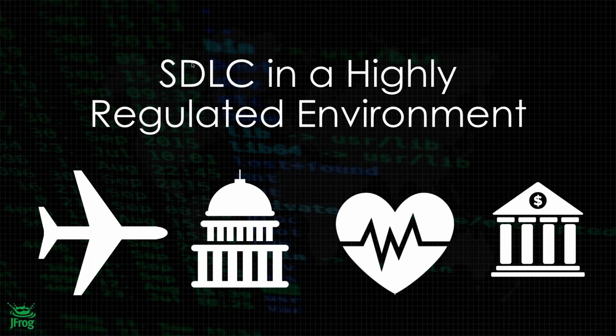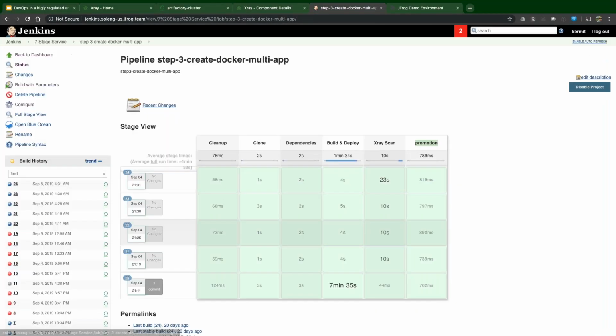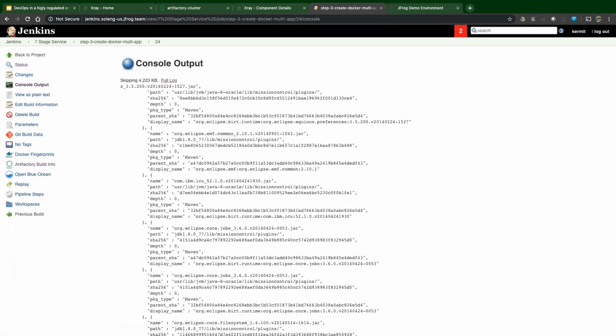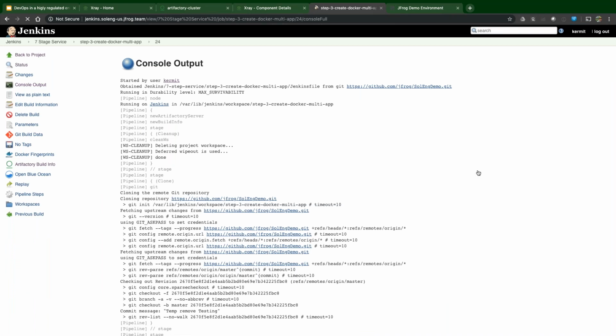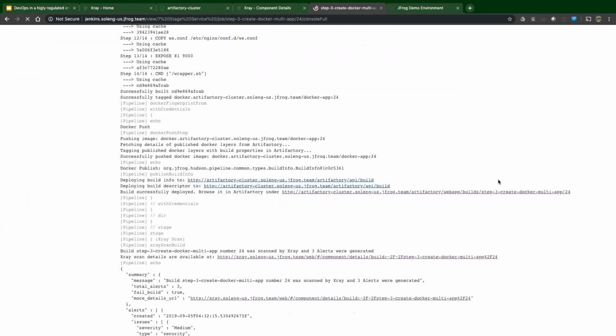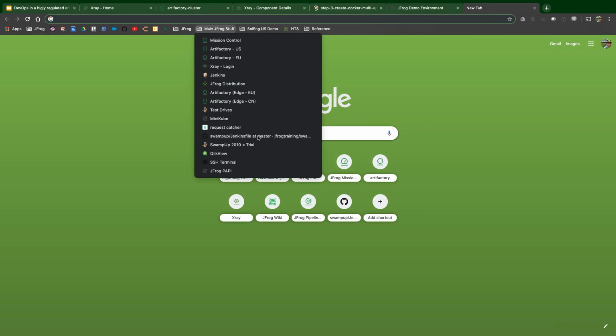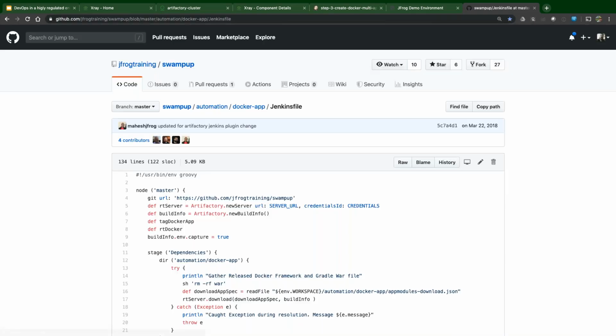What I can do is share an example. If you guys can still see my screen, I'll show you one of my SDLC examples. Here's that container build that I was showing you before. I can even show you my process level code for that. Here's my actual code.